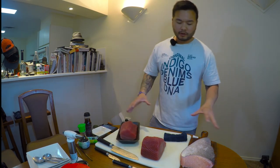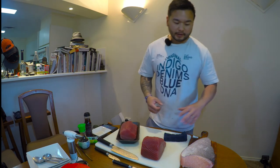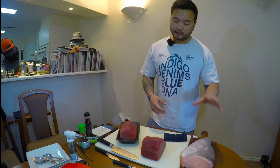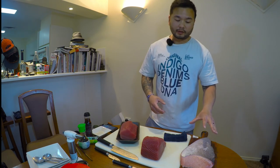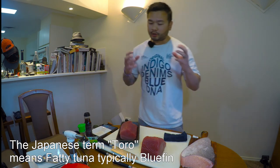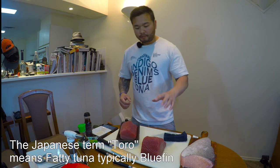So out of these three species, the bluefin tuna is the largest and the more well-known tuna that they use in Japan, especially in the markets. And if you don't know about the belly fatty cut, you've got to look into it. In Japanese, it's called toro. It's just awesome butter. It should just melt in your mouth, and you can really tell the difference.